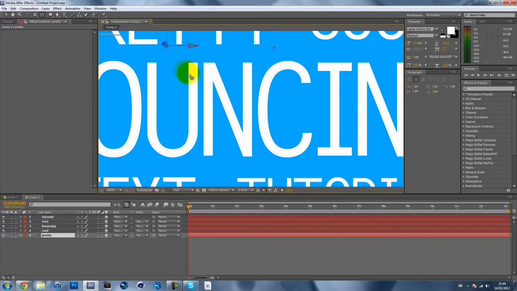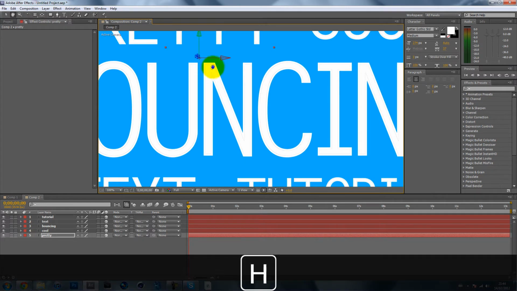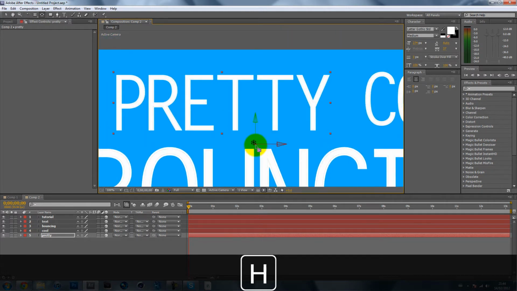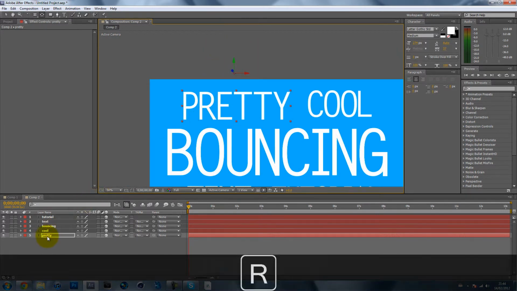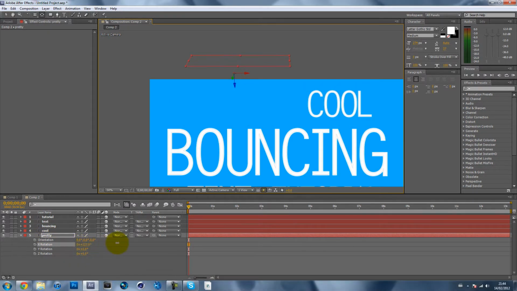If you look closely you can see this crosshair here. This is basically the hinge or pivot point. If you move this up here and bring up the rotation, you can see it's going to rotate on that point.